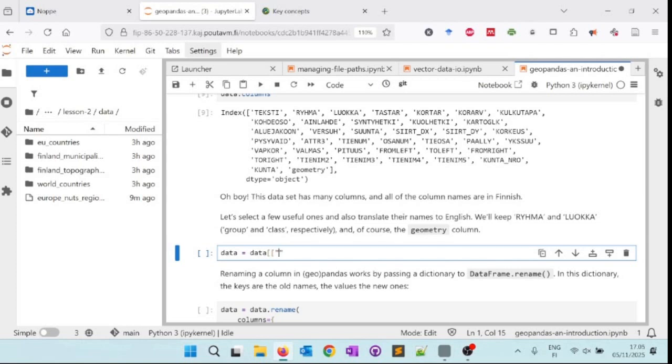One of the columns that I want to keep is Ryhmä, which has been written like this, meaning group. The second column I want to keep is the column that holds information about the class, so I will keep luokka.